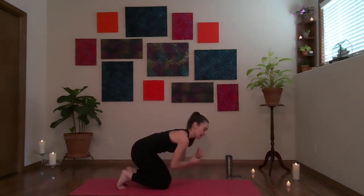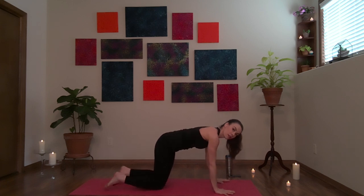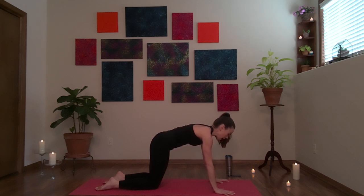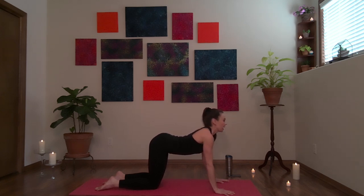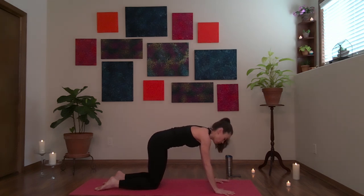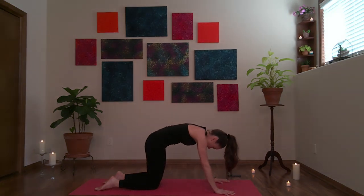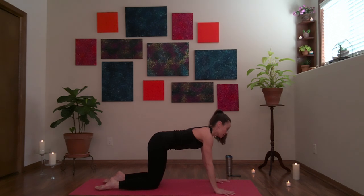Start warming up the legs, the shoulders, hands are underneath the shoulders, fingers spread, all of the knuckles pressed down onto the mat. Shins go straight back, toes go straight back, the back is flat. From here, allow your back and your abdomen to sink down toward the mat. Breathe in as you look forward, moving through our cat-cow. Exhale, round the back, look toward the thighs as you reach the spine up. Keep pressing down through the hands, elbows stay straight. And settle into your neutral spine, flat back position.